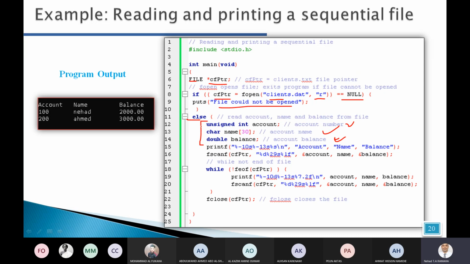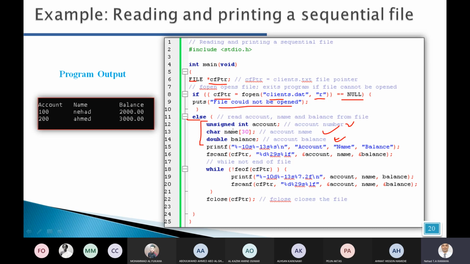If he just said, okay, I need the first record, C language will not understand what he means by first record. But if he said, I need to read data account, then name, then balance, and account is of type integer, then name is of type string, then balance is of type double, then he can read the record.